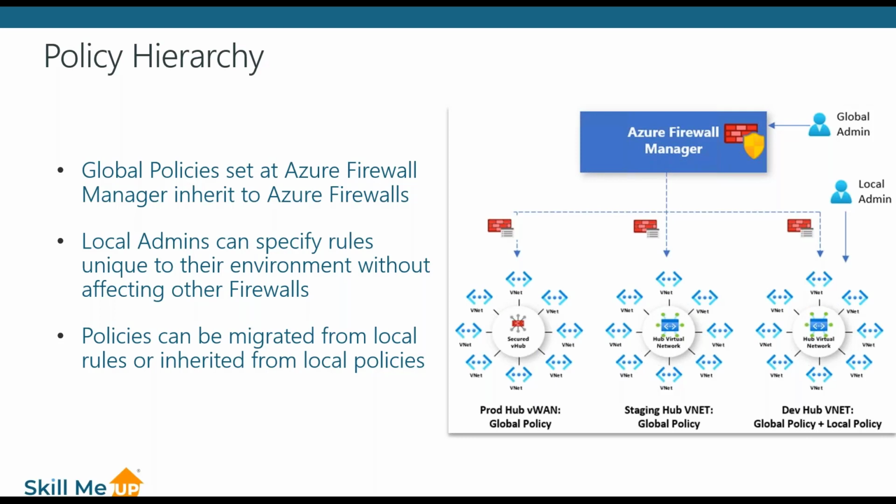But your local ones are really only going to be, a lot of times, in your dev, maybe in your staging environment, but your production usually should follow whatever your global policies are, because those should be following through a gate control process and a review process, and not something that's done very quickly and agilely. You shouldn't be changing your production firewall rules a lot. So that's why a lot of times your global policies are where you're saying those anyways. But there's no reason that you couldn't set up a local policy if you needed that for your particular environment.